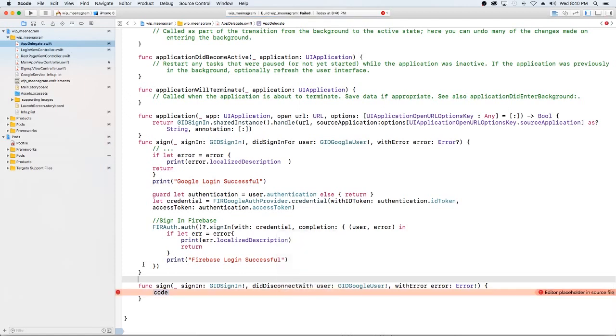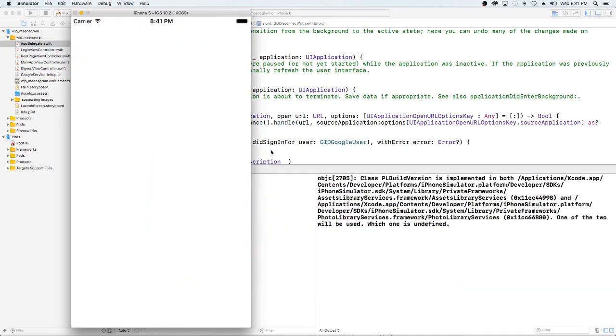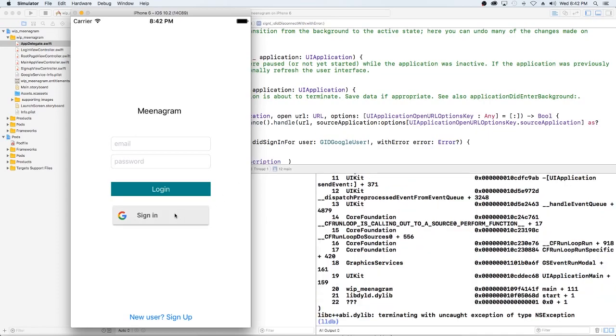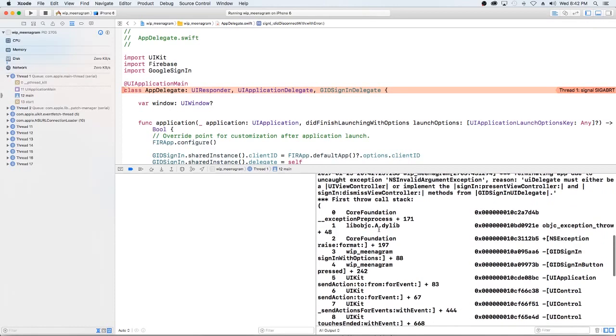Oh. Let's try this again. So let's try to sign in, and we're getting this error. Let's see what it is.